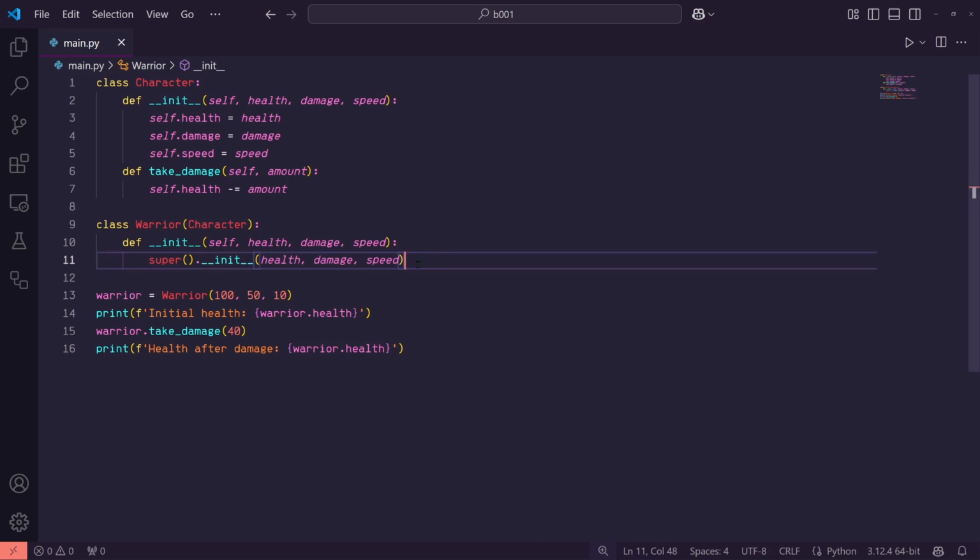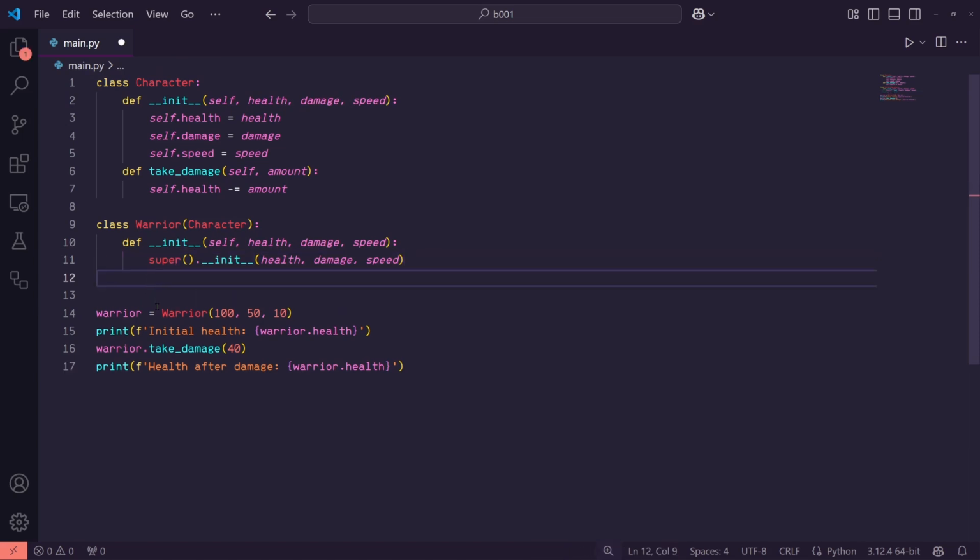Okay, so what? We already had this functionality just a second ago before adding this init method, so what's the point of adding it at all? Well, now we have the ability to create warrior-only attributes for this class. For example, in here I'm going to add an attribute called toughness modifier and set it to 0.9. This is only an attribute I would want a warrior character to have. All other attributes got handled when we called the parent class's init method.